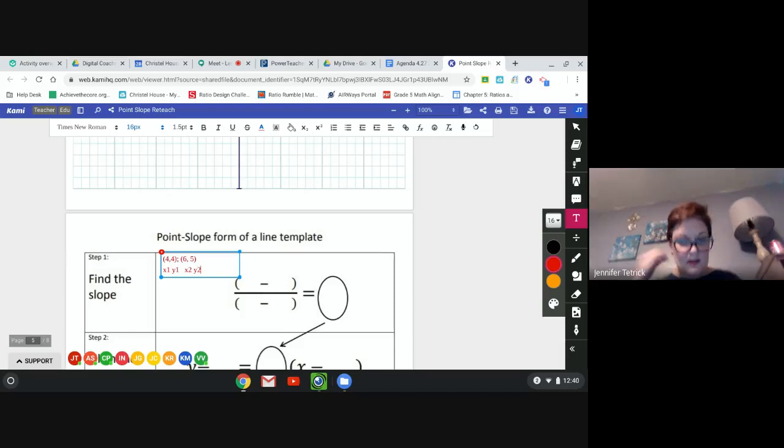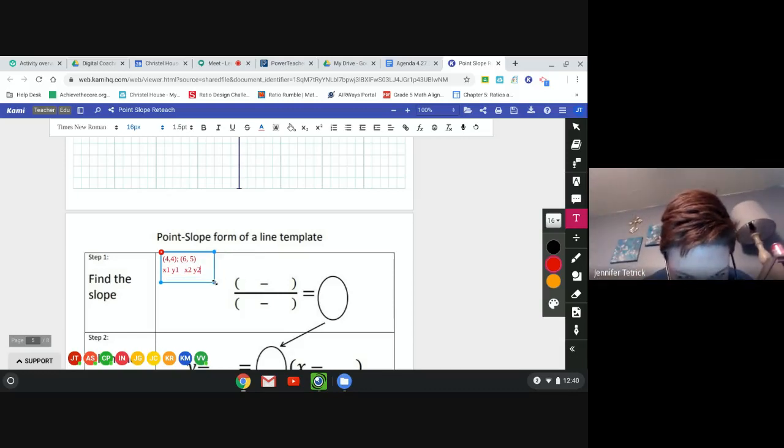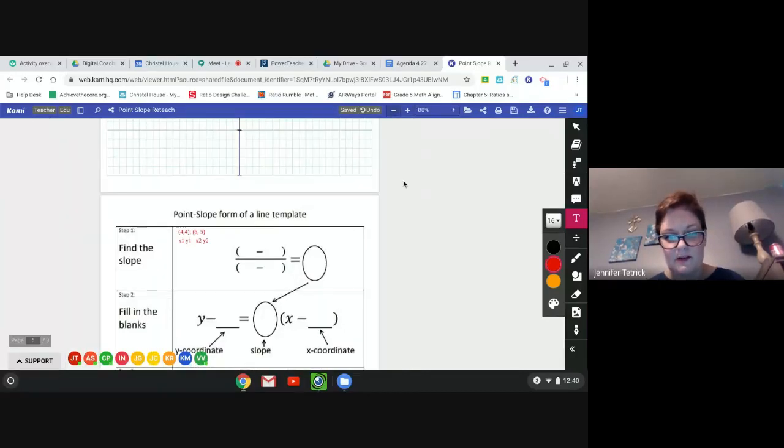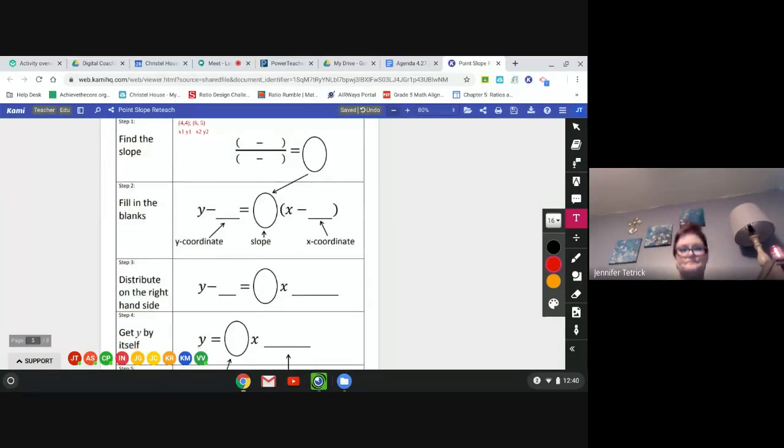McCoy, you make them do their work. Do I need to zoom out, kids? I'll zoom out so you all can work on the document a little bit. There you go. Just start working where you know to work. Let me get somebody to start with the slope, because you ain't got it.